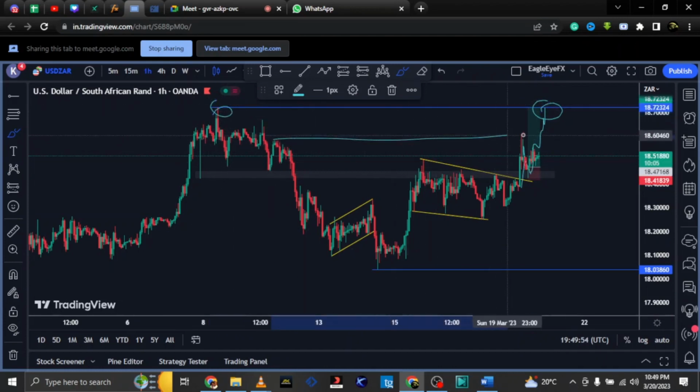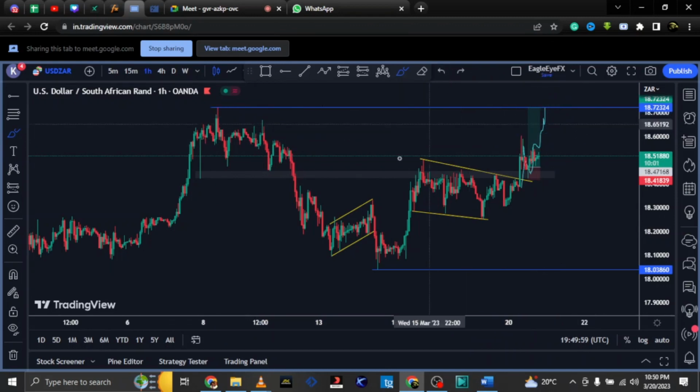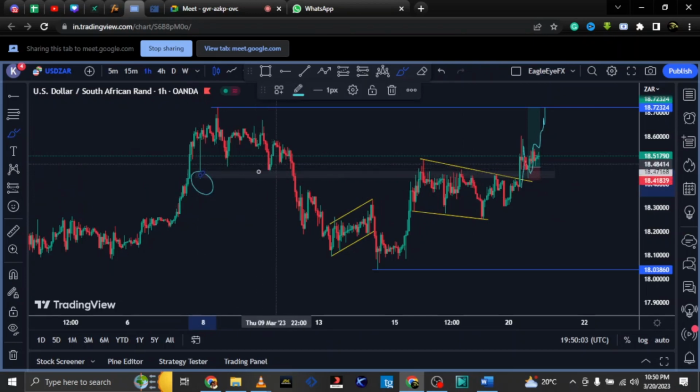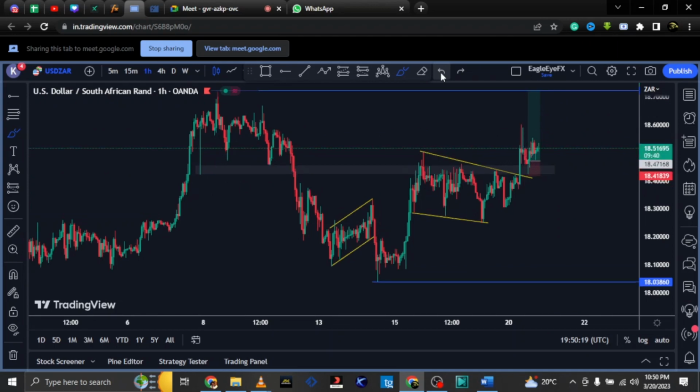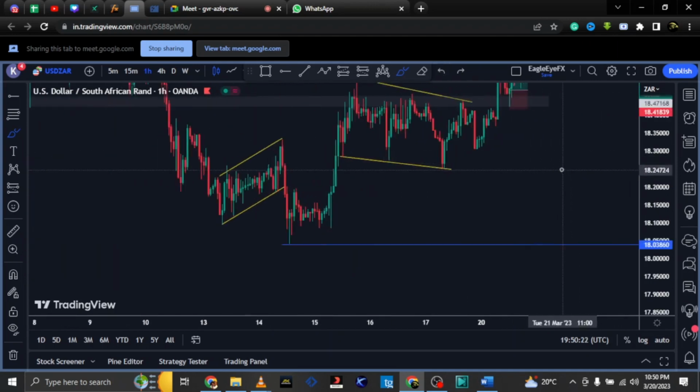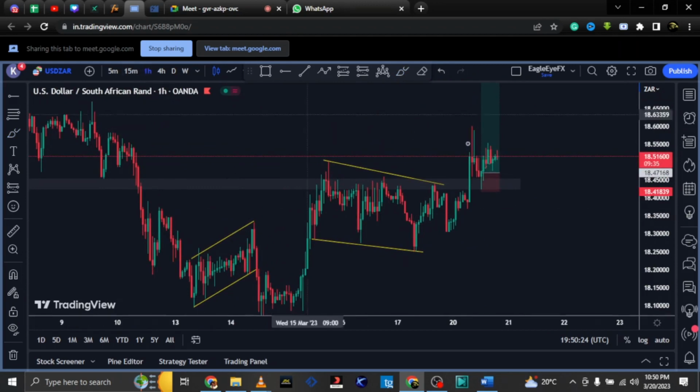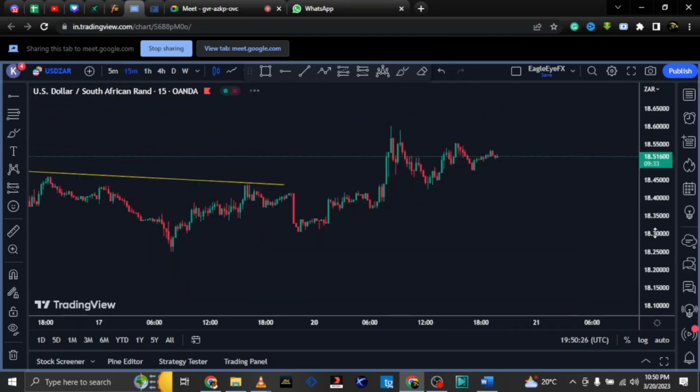Of course, you can take profits here, you can take profits over there and stuff like that. And also, for support and resistance traders, you can see that this was a support that broke and acted as a resistance. The market has broken and is retesting, and now it's acting as support. So therefore I'm looking for entries to the upside. You can look for entries on this one. You can go maybe to a lower time frame and look for entries.